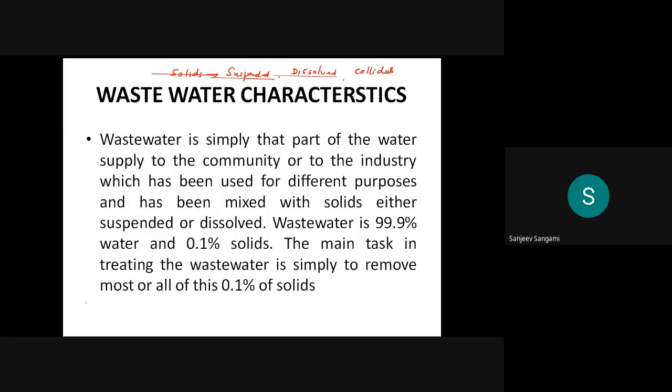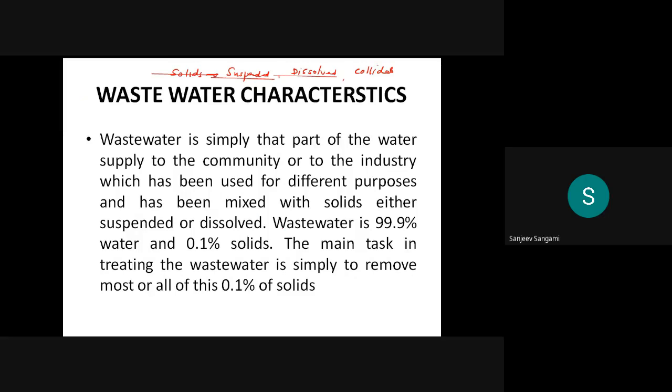Normally, solids such as silt and sand come under one category. For example, if you take salt and dissolve it in water, that is also a solid, but it is dissolved. Colloidal means, for example, if you take chalk powder and mix it in water, or milk particles. If you find out what kind of solids are there in milk, they come under the category of colloidal solids.